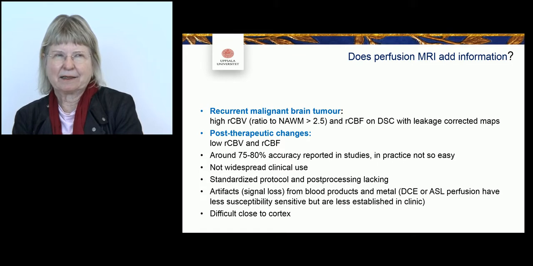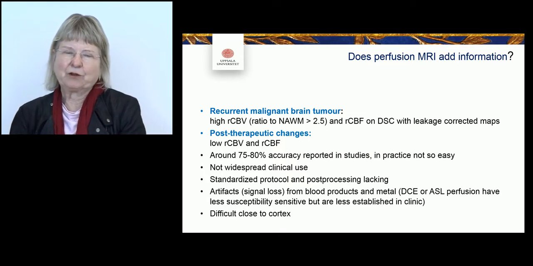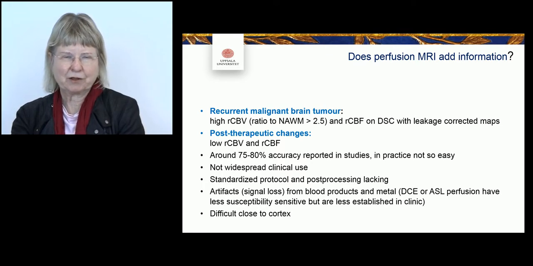DCE, that is dynamic contrast enhanced perfusion, the T1 perfusion, or arterial spin labeling, ASL, they have less susceptibility artifacts and they can be used instead, but they are less established in the clinic than the DSC perfusion, and they take a little bit longer time to perform. It is also difficult close to the cortex because, as I showed you, we have high perfusion in the cortex.